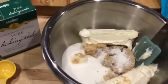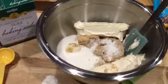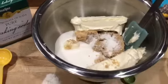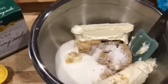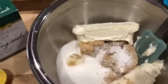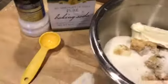I was supposed to add 1 3/4 cup brown sugar, and I ran out after a cup. So I researched, and it says you can just substitute regular sugar for brown sugar. Brown sugar just has a little molasses in it. Wow, great job. Yeah, she likes to eat the chocolate chips. She cheats a little bit. And then I just have to add 2 eggs, and so then I'll mix all this up.